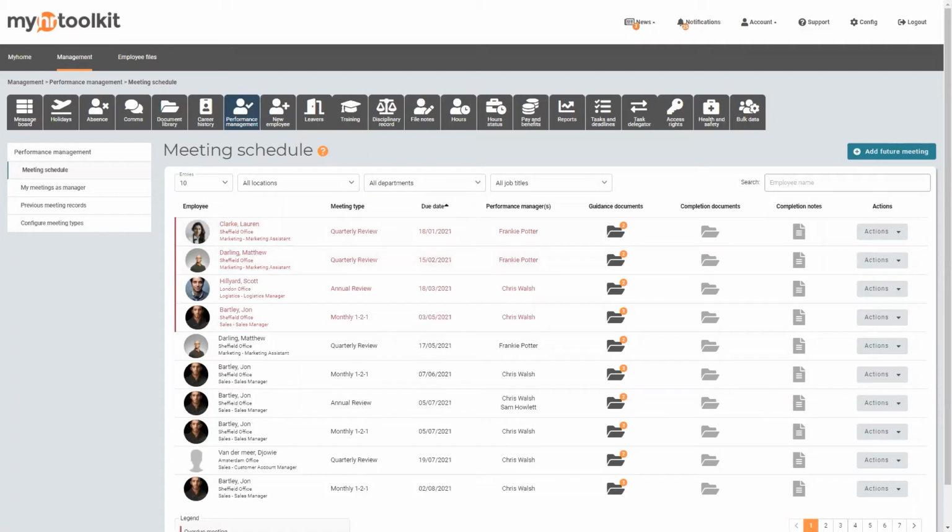Now, there's also an option for you via the actions column to perform some further actions for each meeting in the schedule. So let's just pull up an example here. If you need to update after the meeting's been set, if you need to change the managers for the meeting schedule, you can do that. If you need to stop the recurrence, and we'll talk about that in a bit more detail shortly, you can also delete the meeting. So if it's just a case of one meeting within the schedule, you can delete that, or you can delete all meetings as part of this schedule. And there's also an option to view that summary of the schedule as well at the bottom.